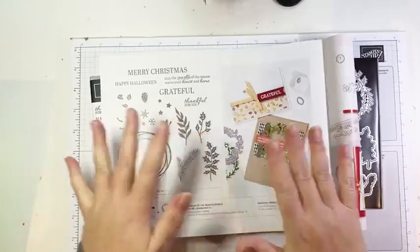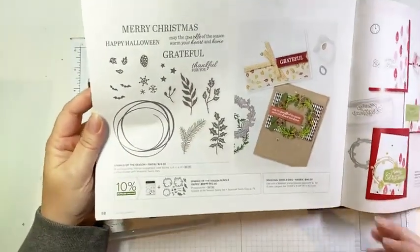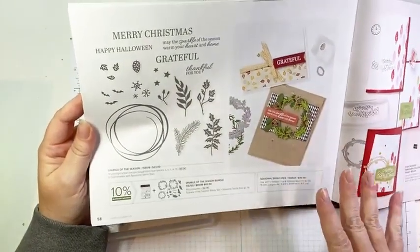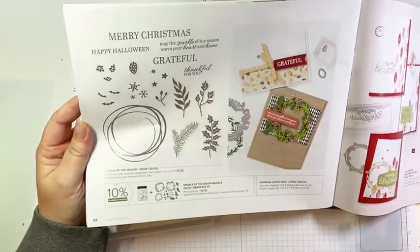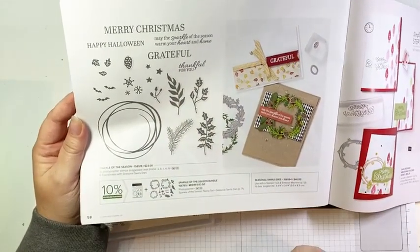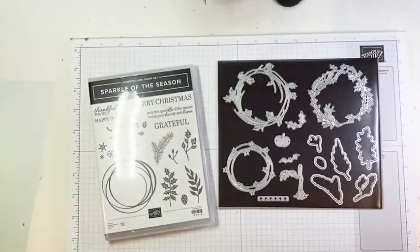All right, so here is the layout in the catalog for the Sparkle of the Season bundle. It is an awesome bundle. Don't really love the layout in the catalog. There's not a whole lot of real estate given to it. I mean, it does get a full page, but there's not a ton of samples that use this bundle, and it really is an awesome bundle. So let me show you the products.